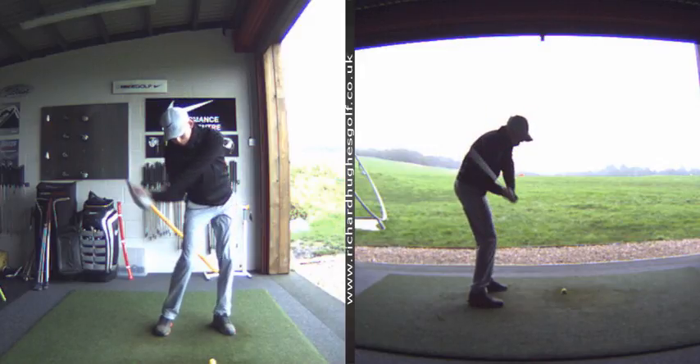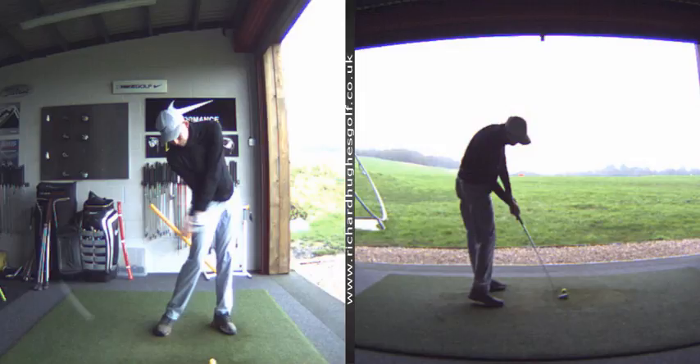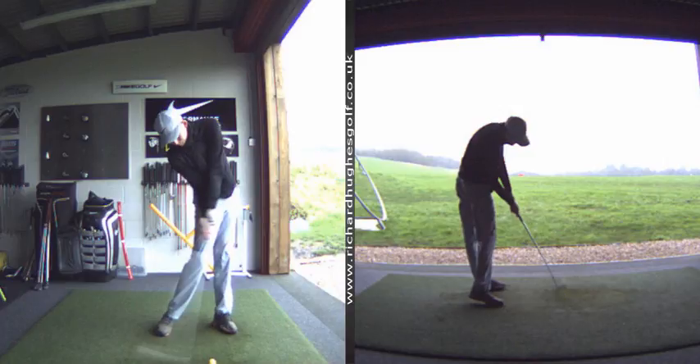You get loads and loads of side bend here, so you can see the angles that we're at. Your head is tilted as a result of that — I know this is nothing new to you mate, it's stuff we've chatted about before. I'm going to put you in touch with the physical guy that I know to see if he can help out a little bit. But we've got to get that into a slightly better impact position. There's not enough lean of the shaft — you've got way too much pelvic angle and way too much side bend, and that's going to make it tricky to control the face through the shot.